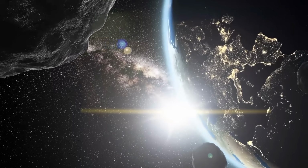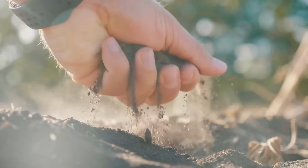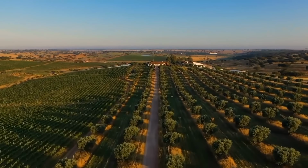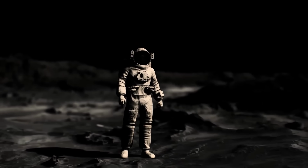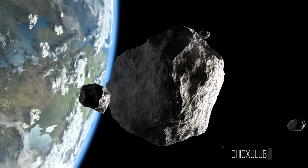The asteroid that created the basin carried a high concentration of natural minerals. This made the soil in the crater incredibly fruitful. Today, its floor is home to numerous fruit and vegetable farms. The unique crater formation of Sudbury Basin was used to train Apollo astronauts before they embarked on their missions to the moon. Perhaps the most famous meteorite of all is the Chicxulub.